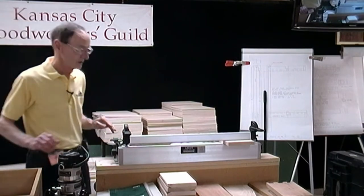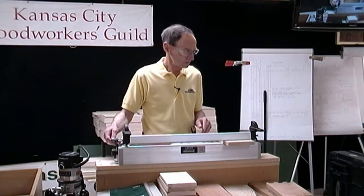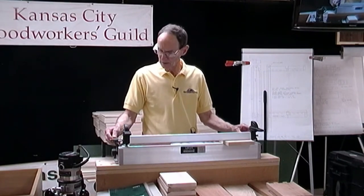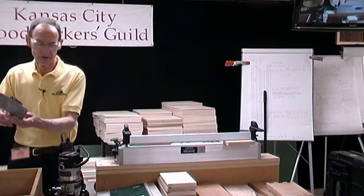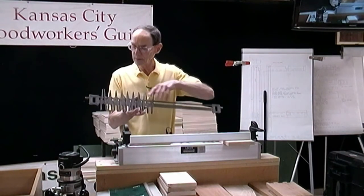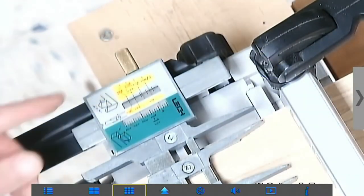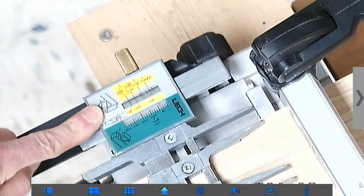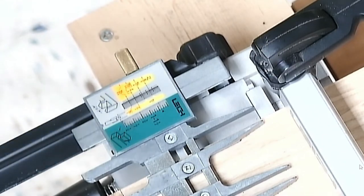When you set the scales, and one of the advantages of the newer generation Leigh jig is the enhancement of the scales. Previously, the scales were just stamped out of this pot metal here. And as you can see, they're now much more resolute and easier to read than they were previously with this setup.